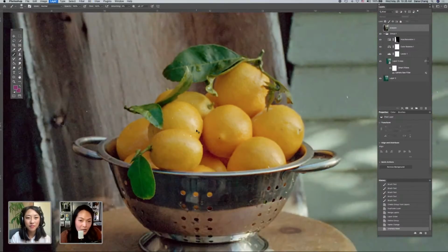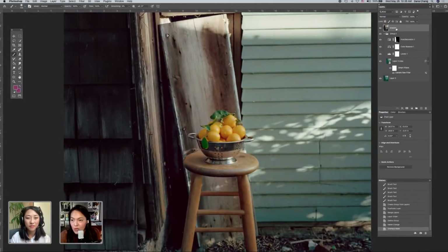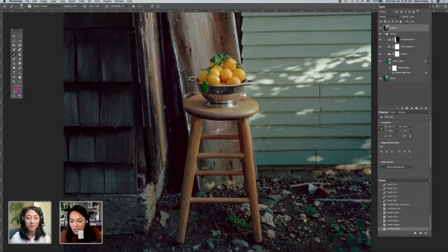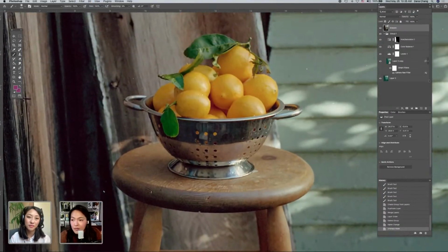Okay, great. Yeah, I find that these subtle things really, it's funny, with print, it's all about making these subtle changes. But sometimes if I don't want the rest of the image to be sharpened, I mean, I'm okay with it in this scenario, but what you could do is just mask that out.